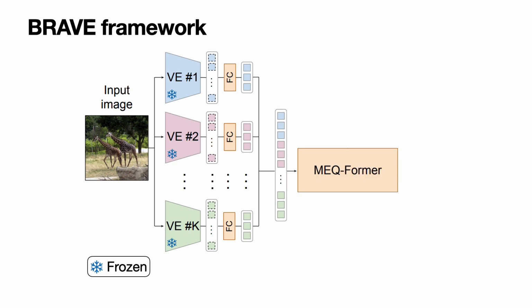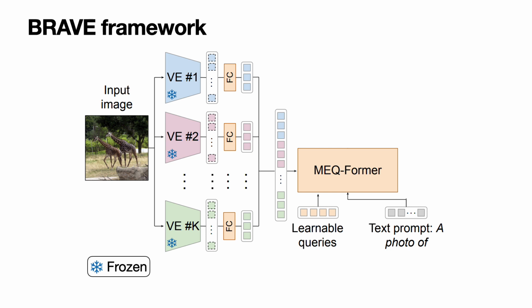We would like to combine the concatenated visual features to get a better representation. To achieve this in a scalable way, we introduce the multi-encoder querying transformer, or MEQ-former. It is a transformer module that interacts with the visual features through cross-attention layers, thus resampling them. We show that the MEQ-former effectively compresses and consolidates diverse visual features. It takes as input a set of learnable queries and a text prompt specifying the vision language task to extract better task-aligned visual features.